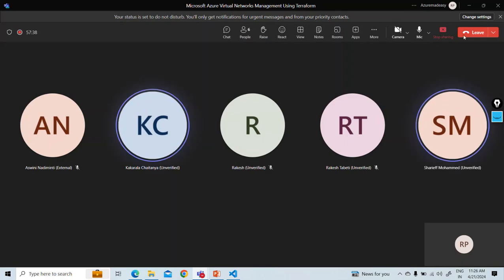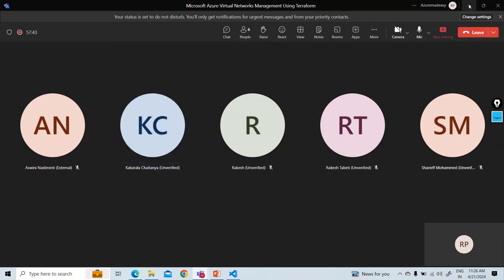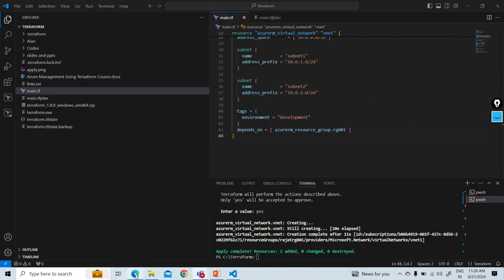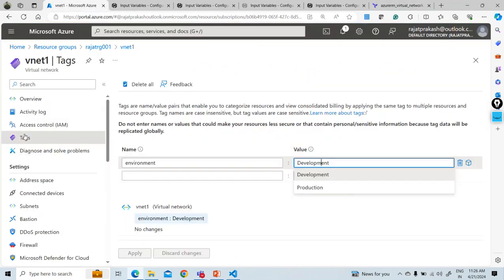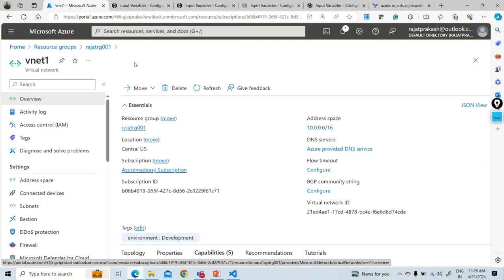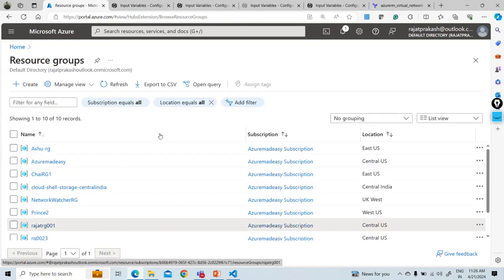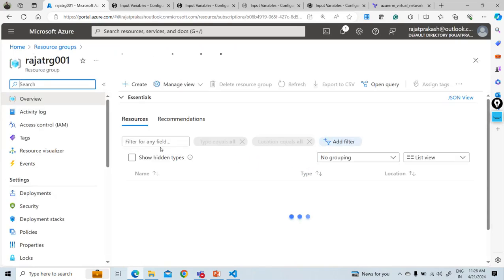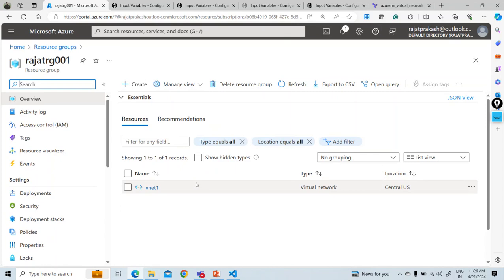Yes. Before this, you have created a resource group from the portal, right? Correct. I have created it. And when you are executing this Terraform plan, it is throwing an error, because at that time it is checking the portal and this resource group is already present. How can we proceed with the same thing, like creating a resource group from the portal and wanting to deploy resources through Terraform? Yes, that's what I'm saying. So in those cases, always try to manage one way. Either you go with the manual approach or you go with the Terraform approach.